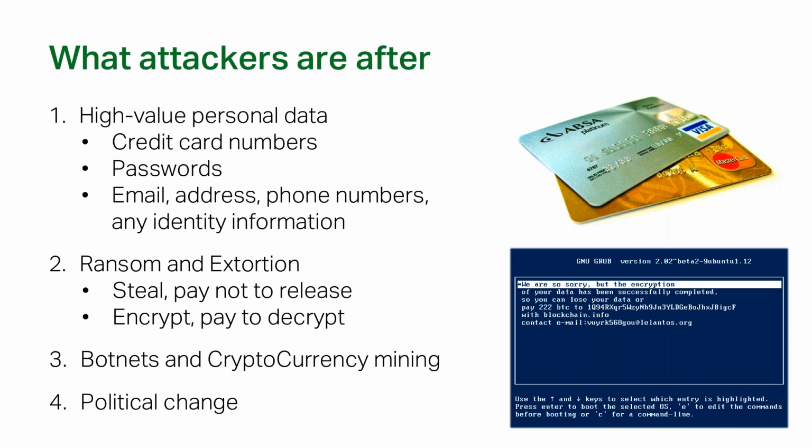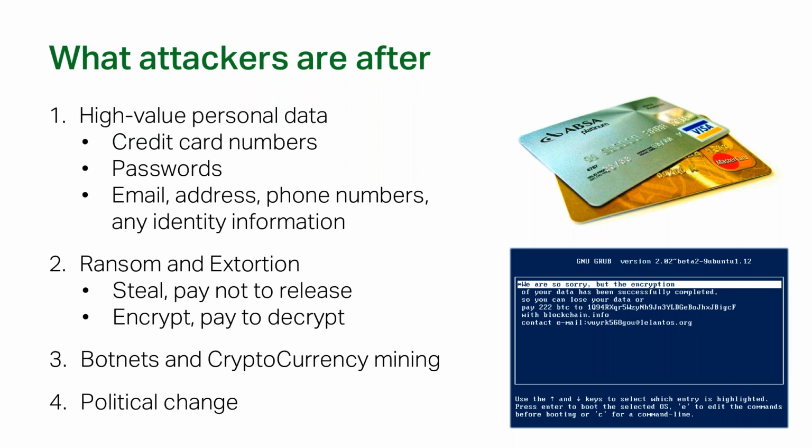Uber, for example, were vulnerable to an attack where a large number of user details were taken, and they ended up paying off the attacker on the promise that the attackers would delete the information that they had stolen. Other attacks seek to encrypt sensitive data on a Linux or Windows server and then make a charge. Linux Encoder was a recent attack that did this in an attempt to make a charge, often through bitcoins, to provide the decryption key for your data.